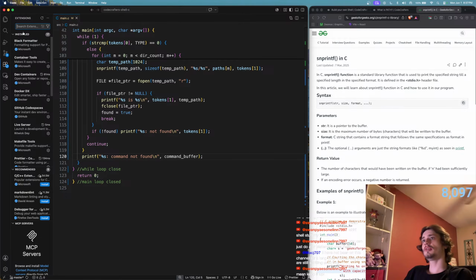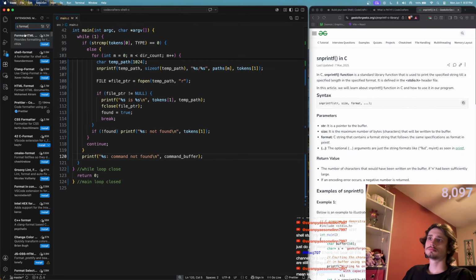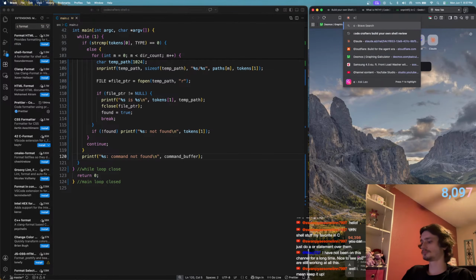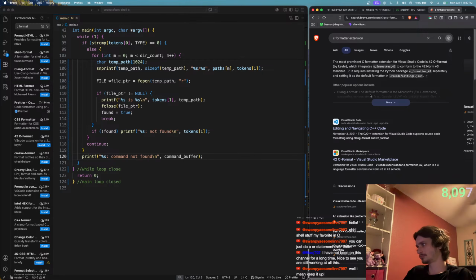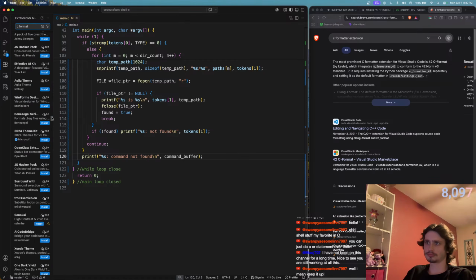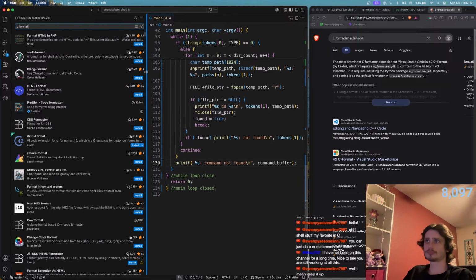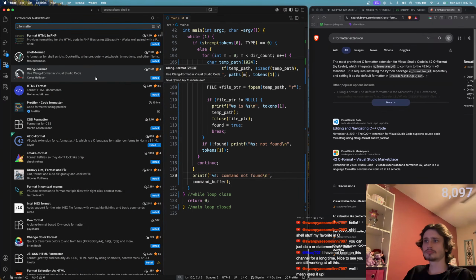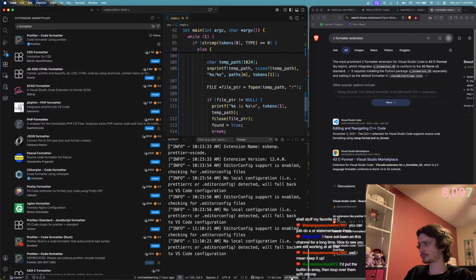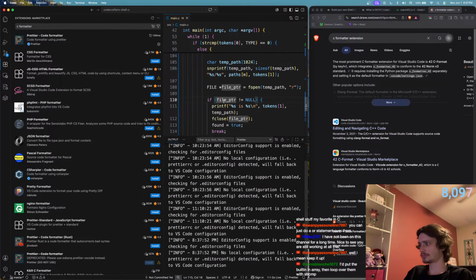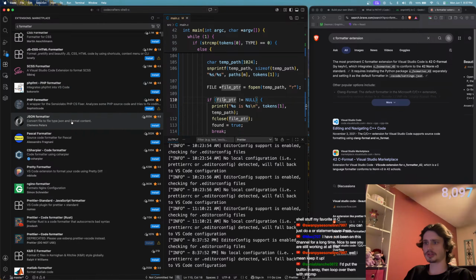Is there a formatter for C? This works for... Prettier doesn't work for C, does it?